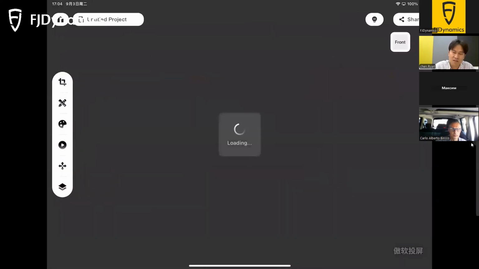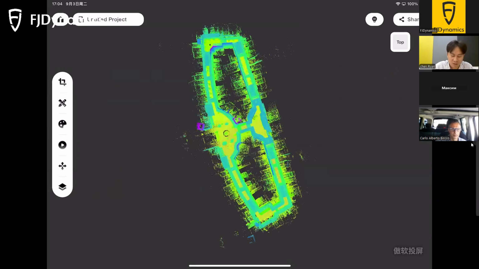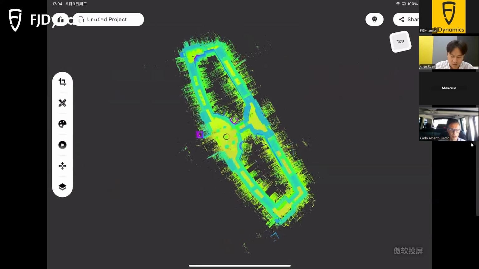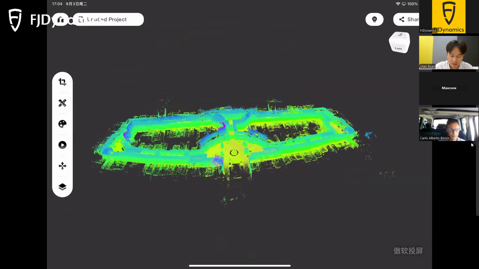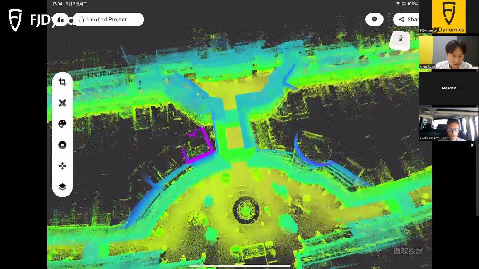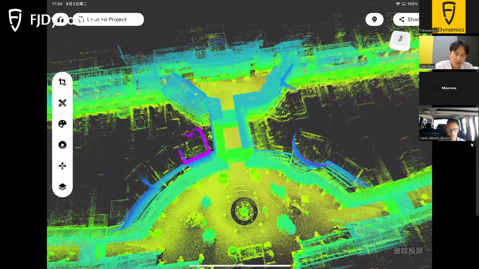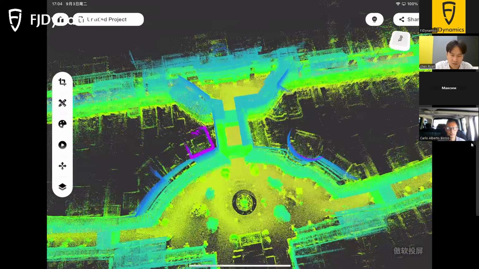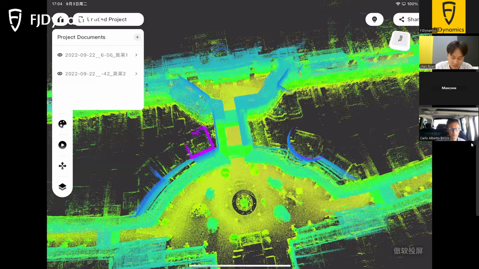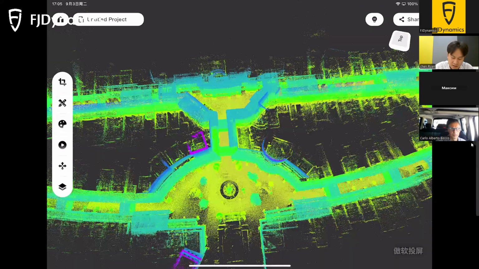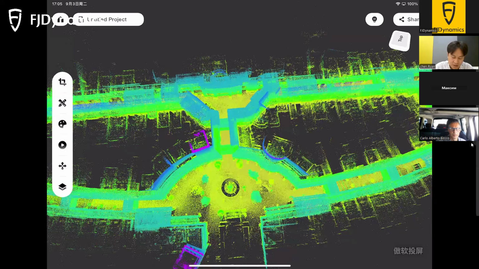It is a bit different from the PC version, because on the iPad version, in step 1 you need to use the translation and rotation function to do a rough registration, and after that you can enable the registration algorithm to correct it, to get an accurate registration.